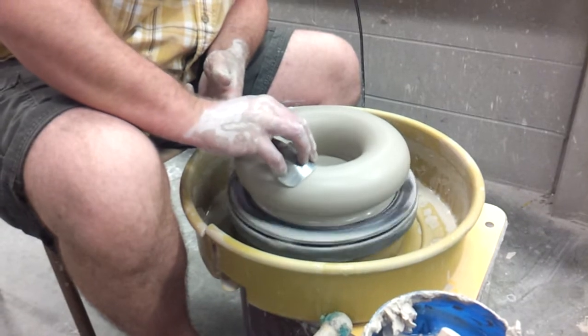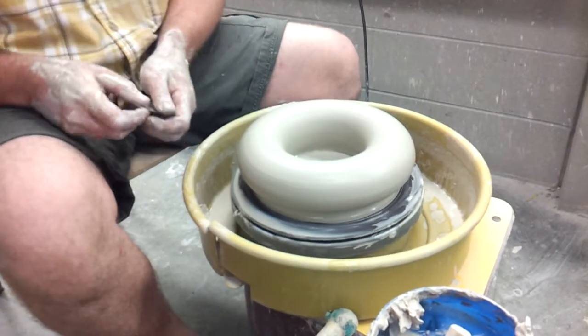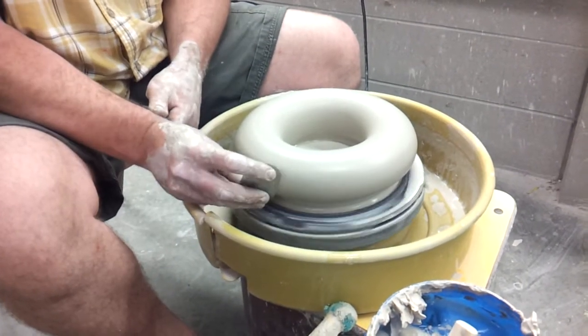Tom Munich did a bust of himself and threw an inner tube, then he was going to float it in his pond. Nice.